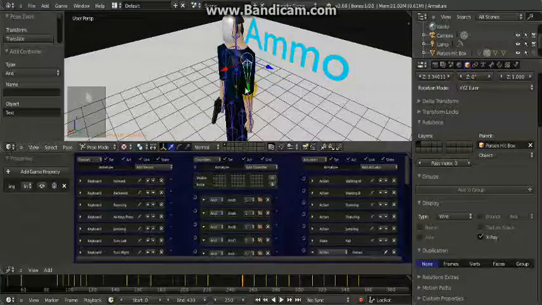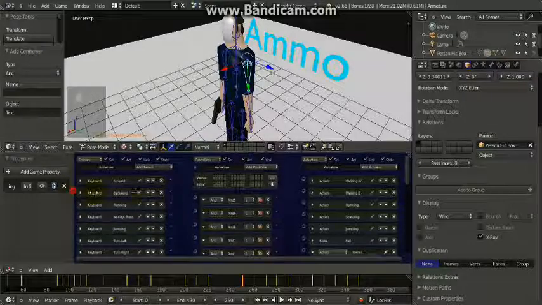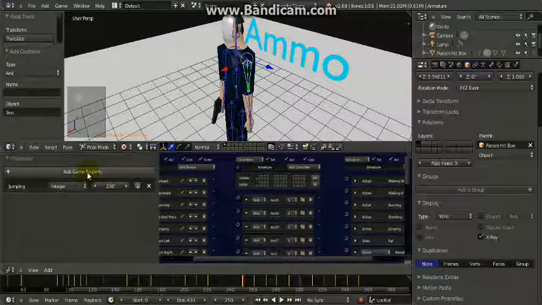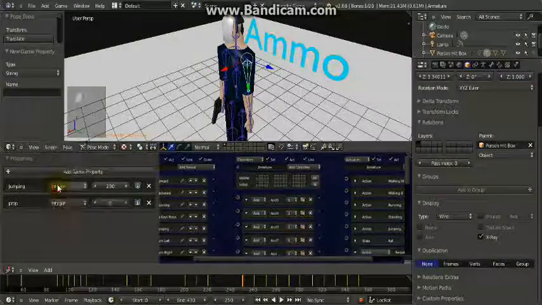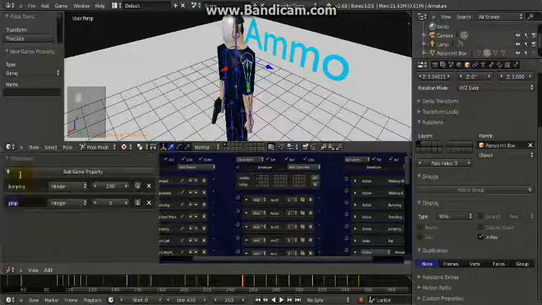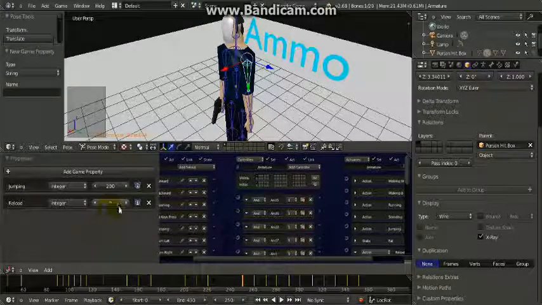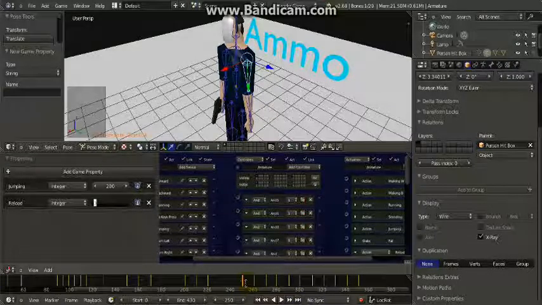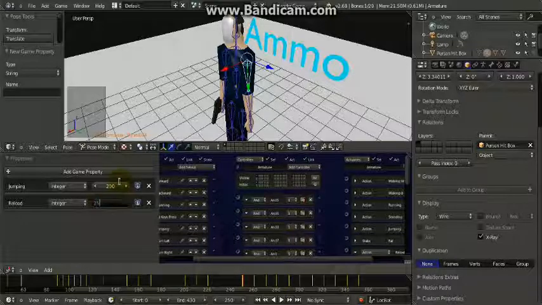Now on to the character's armature bones. Over here, we need to add yet another game property. This time we're going to change it to integer. Just call it reload, like so. I don't think I showed you that step in that older video I made. I think it's called Blender ammo counter or Blender reload counter or something like that. But yeah, you just want to calculate the start of the animation keyframe, like here to there. So it's 250, so put 250 in there, like so.